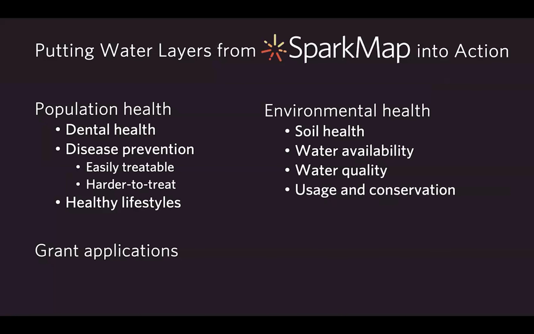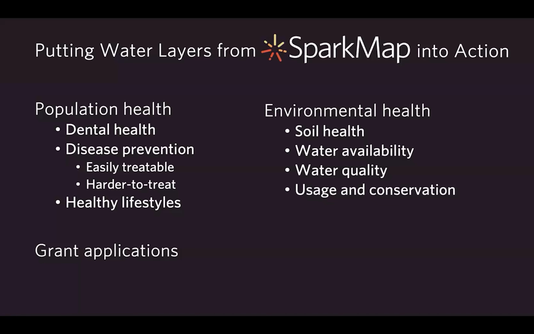So some of the reasons that you might be using water data in your work, these are just a few, right? But if you're working in public health, things like dental health, disease prevention, and healthy lifestyles are paramount, right, to the work that folks are doing in public health. And so, there are some easily treatable diseases that come to us from water. But then there are those harder to treat cancers and other types of ailments that are affected by the water quality that we all have access to.